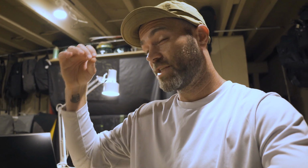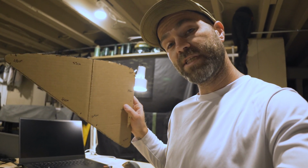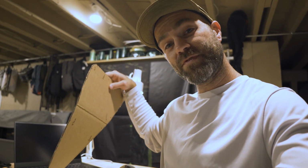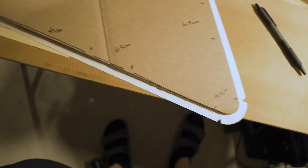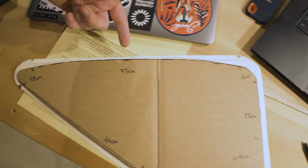So one thing I've learned so far is doing things digitally is awesome, but one thing I would consider on a frame bag is because you have cables, I didn't capture that in my initial pattern. So here's a comparison of the cardboard cutout that I did and the pattern that I did on the last video. Now keep in mind, this doesn't have seam allowance and this other pattern does. They're pretty damn close except for on the upper where the cables go.